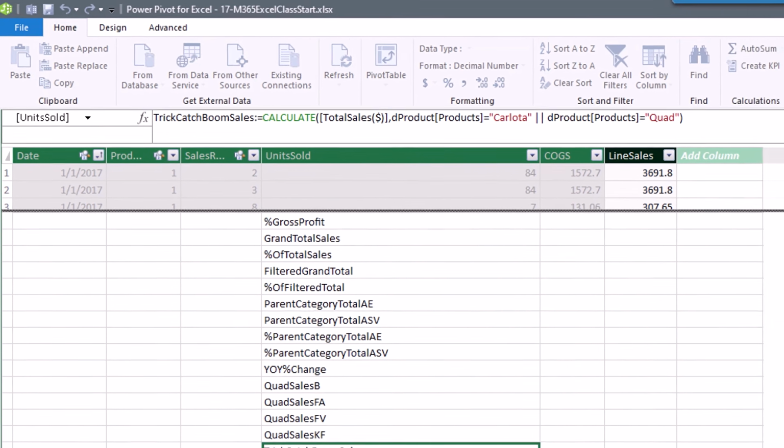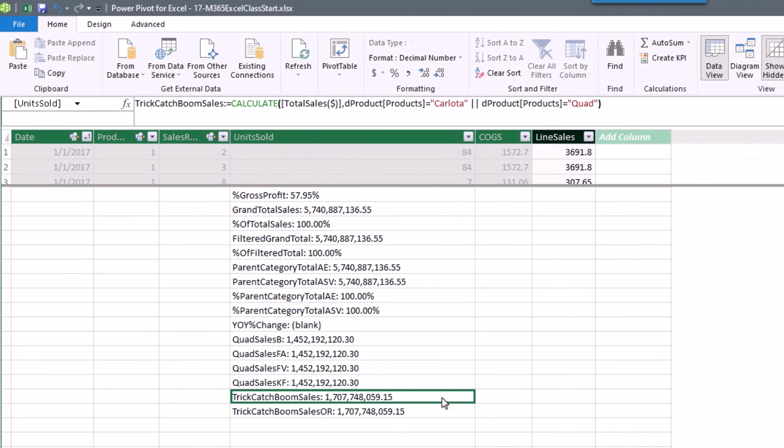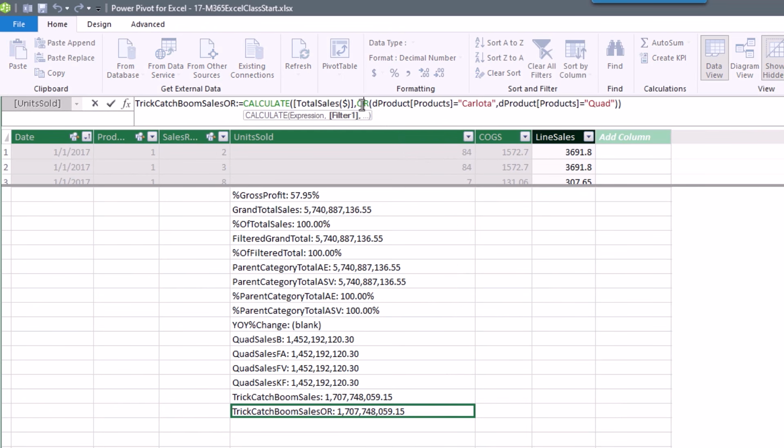Now, when I hit Enter in the measure grid with no filter context, there's the total for Trick Catch booms. Now, there's an alternative. You can use the OR function inside a filter, but for some reason, the OR and AND functions over here in DAX only take 2 logical tests. That's much different than the Excel worksheet where we have over 200 logical tests.